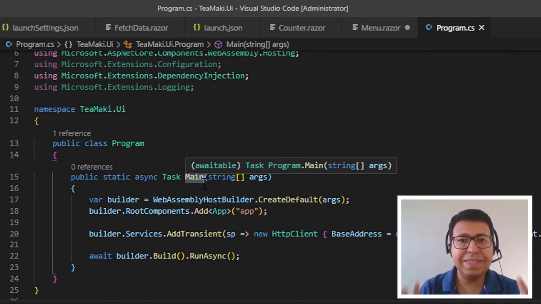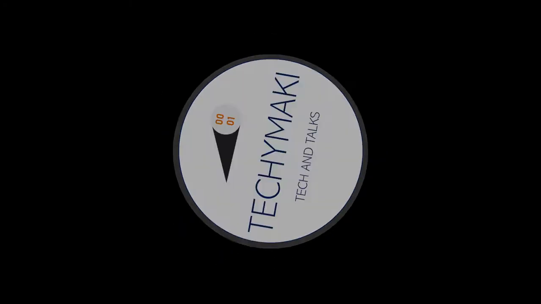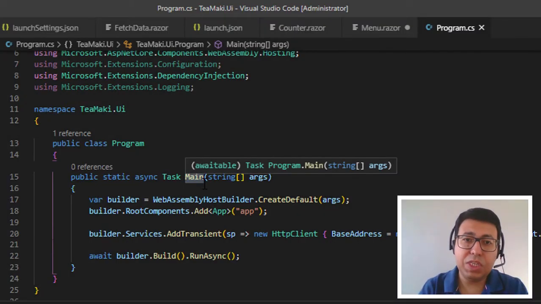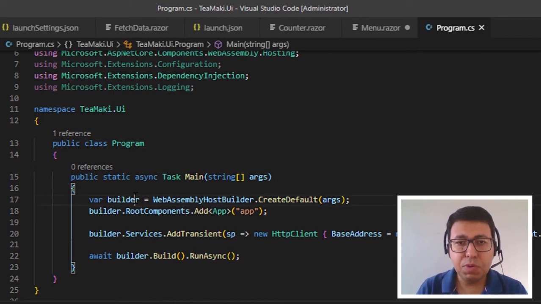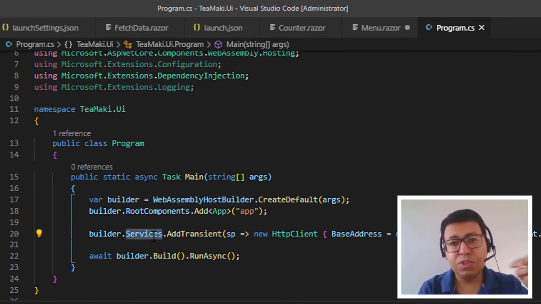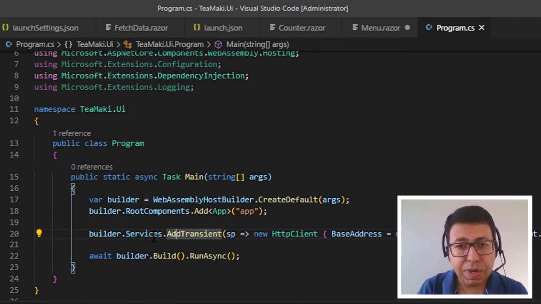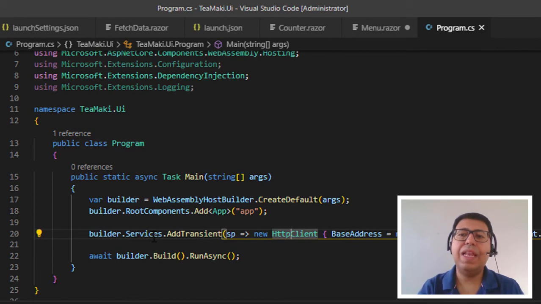And don't forget that this is a client-side application. So the Main is actually running in the machine of the user. It's just like a desktop application, but it's running in the WebAssembly that is inside of the browser of that user. And inside of the Main, we have this builder. This builder is the one that creates the WebAssembly context. And by creating this, it also allows you to add some services on top of the WebAssembly. And the first service that is being added by default to us is the HttpClient. This one allows us to call HTTP just by using that reference in any Blazor page that we like.